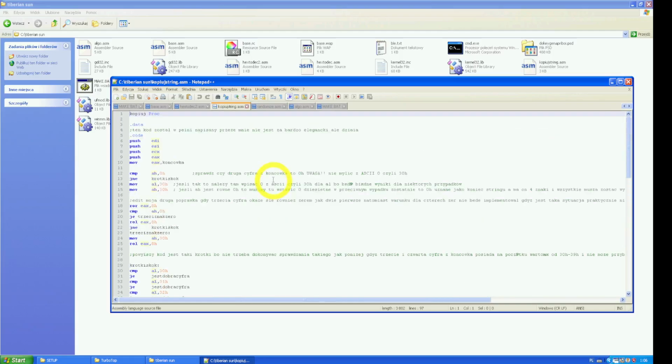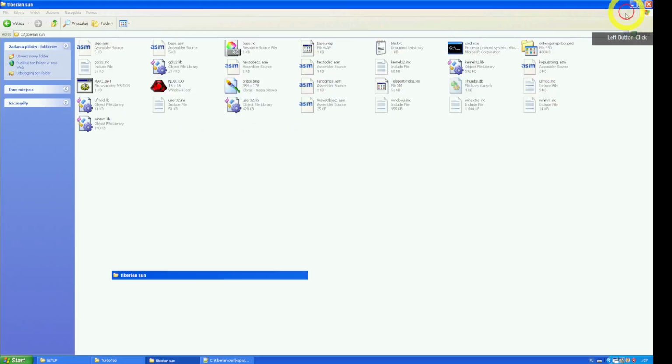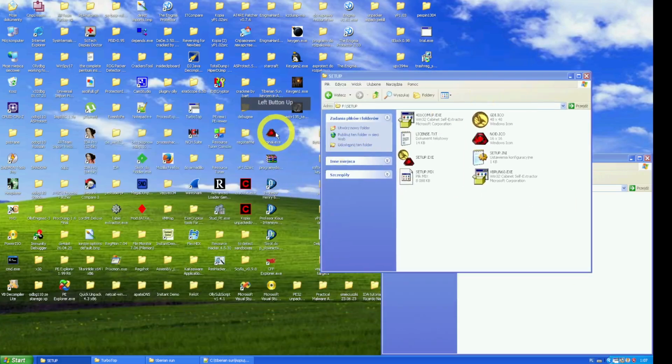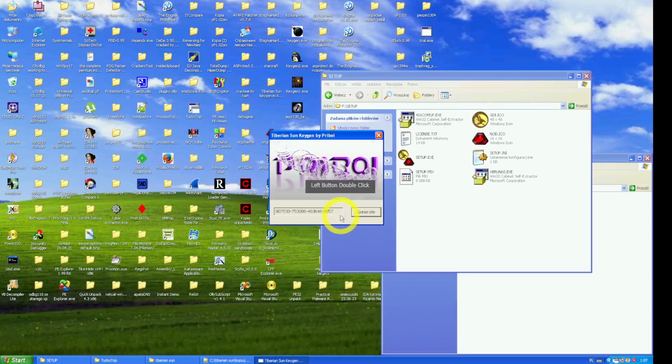Here is my function that repairs the problem with the zeros, the zero at the last part of the keygen. I mean this one.